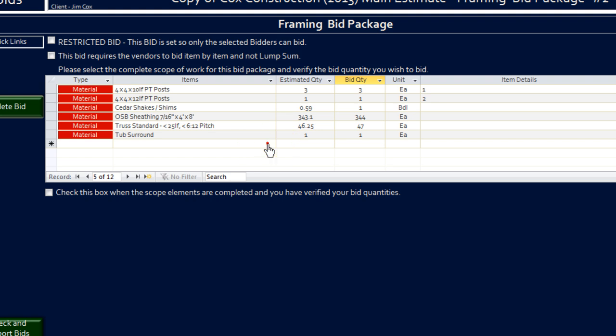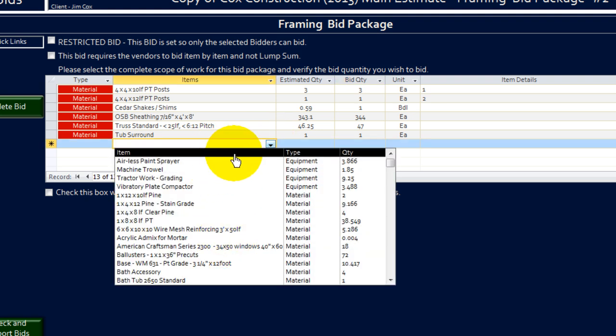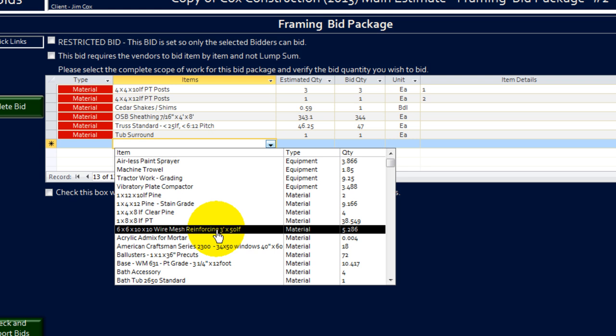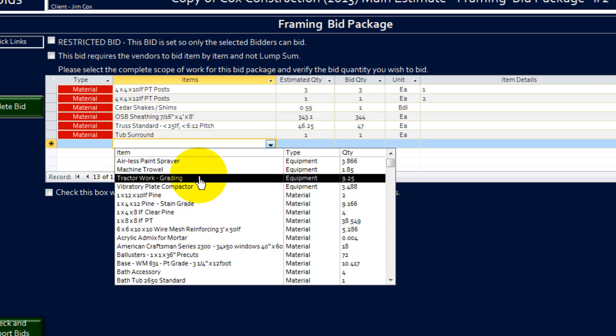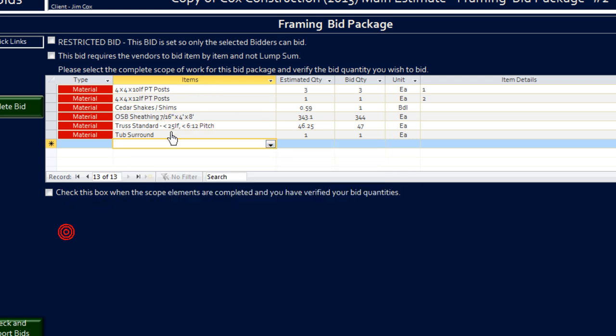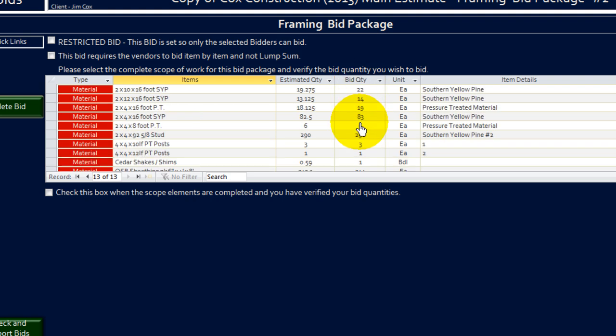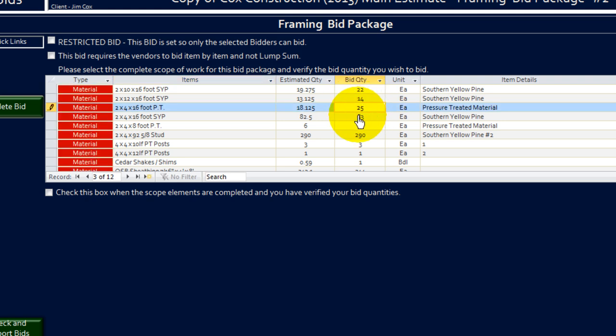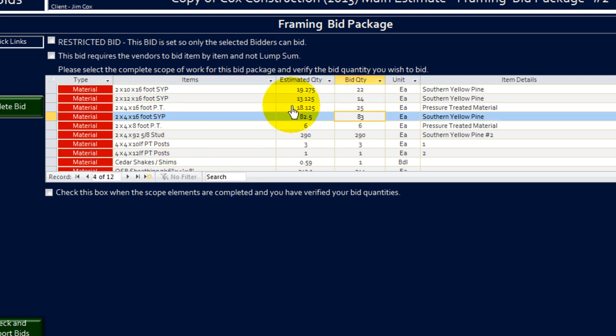You can add more to this bid package. When you pull down the drop-down menu, these are the things that are left to be bid out. So if you bid it out, again, watch the other tutorials on the bidding. But you've created a complete material package. And after you're done bidding it, if I went through here and said I want 25 of these instead of 18 for this project, you can do that right here.